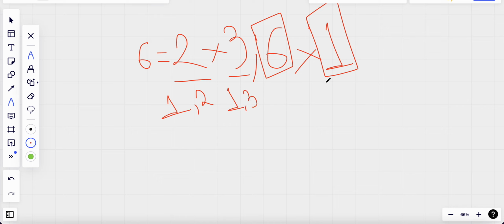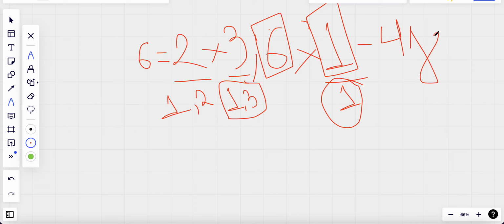So 2 is only divisible by 1 and 2, 3 is only divisible by 1 and 3. And in case of 1, it is only divisible by 1, so it is only a single value. For any number to be prime, it should be divisible by 1 and itself, which is a total of two different numbers. That is why 1 is not a prime, while 2 and 3 are prime. And in case of 6, we know 6 is not a prime because it is divisible by 1, itself, 2 and 3, which is a total of 4 factors, right?